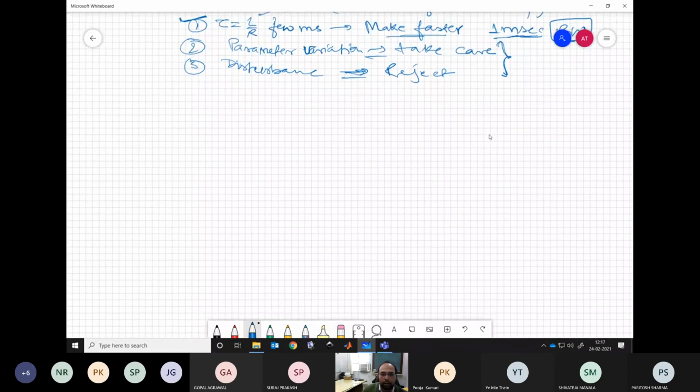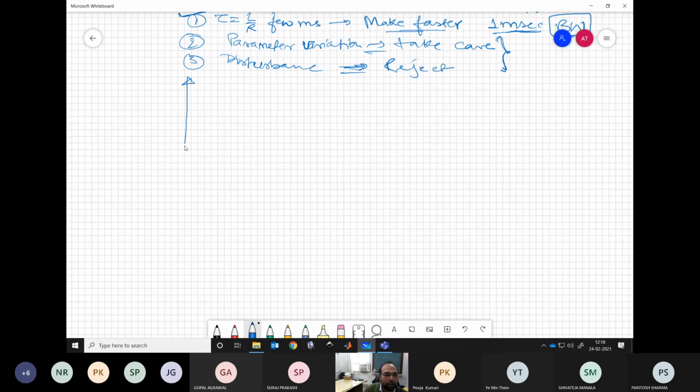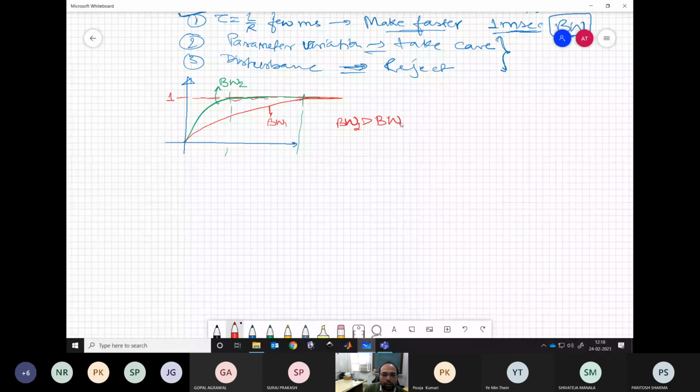Now, what is the meaning of bandwidth? If I tell in terms of step response of any system, so you all must have read in your control courses that if there is a unity input given to the system and there are two systems, one is responding like this, which means taking a lot of time to reach the input value, and another responding in a very short time, reaching the input value very quickly. So the bandwidth of this green system, let's say BW2, is greater than BW1. So it has a much faster response time, which means the time constant for 2 will be lesser than the time constant for 1.